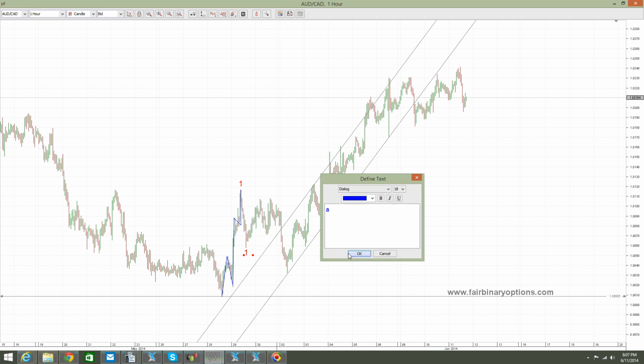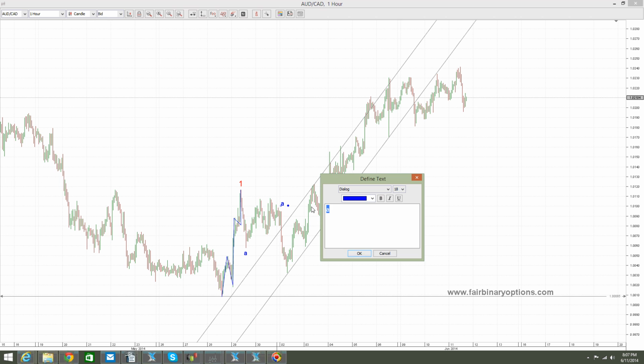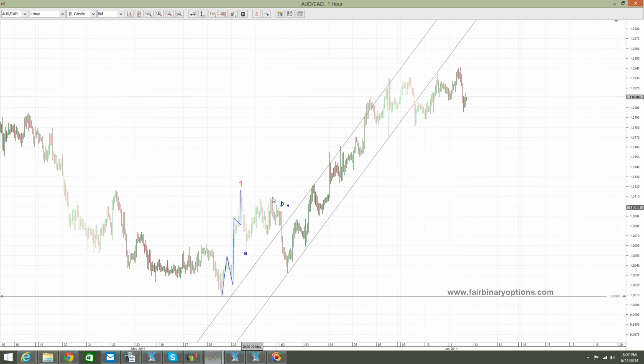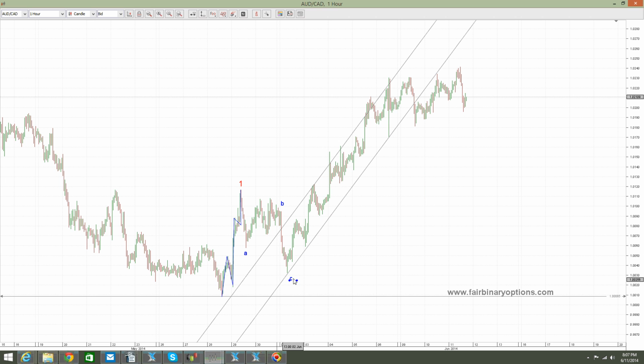of a different degree, of course. Then to have the B wave all the way to the upside to here, at the end of this contracting triangle. Then to have a C wave all the way to the downside here, A, B, C, with the C wave in the form of an impulsive move, and the whole pattern here is called a flat. If this is a flat, then this corrective move here can only be an X wave, and I would say that our X wave ends here.